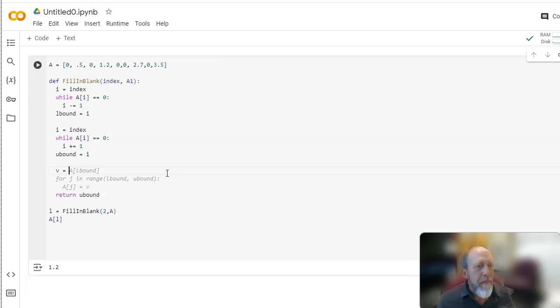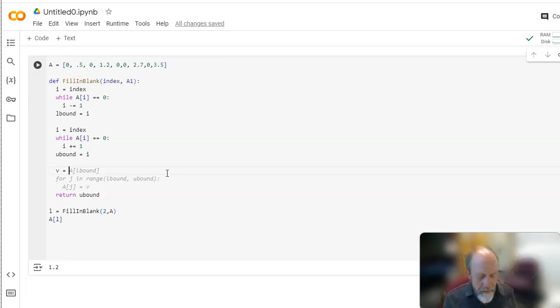Okay. Now, there's no checking going on here, so you can easily, like suppose I put in 1 for my index. Well, it's going to go down and you're going to go out of bounds because you're going to go less than 0. Actually, if you put in a 0, so you want to check for some things here. But right now, we're just going to assume that you can put this in correctly.